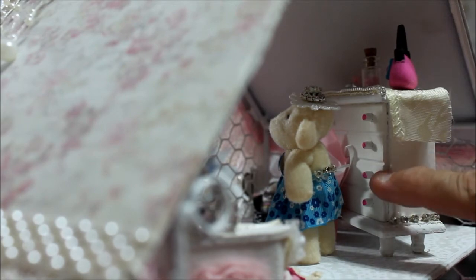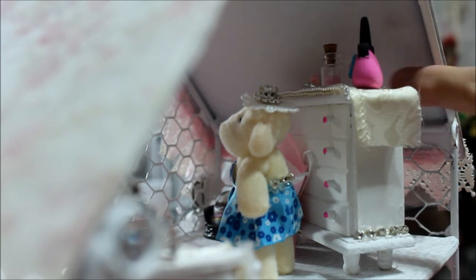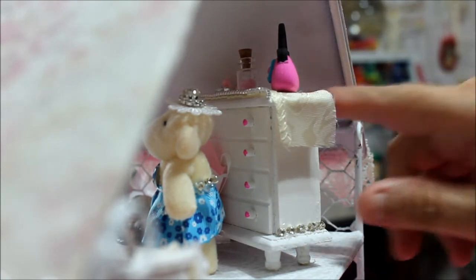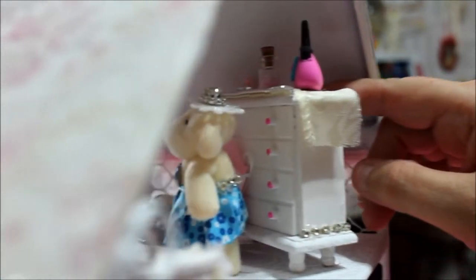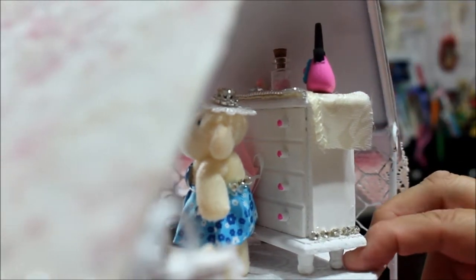Her dresser, I painted it white. I gessoed it, and I made the little knobs in pink. The shopping bag, I dressed it up. It's over there. And her kitty cat, I know it's a little hard to see the kitty cat. Maybe right there you can see it better. There's her kitty cat. He's in his bed. You see it right there? On top of the dresser, coming back to here, there's some jars, some perfumes. A little miniature pocketbook is over here. And they were just beads, pretty much, beads that I just put on top of each other in size order to make it work.